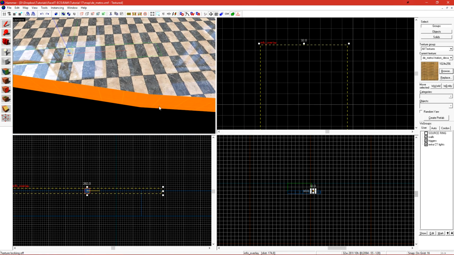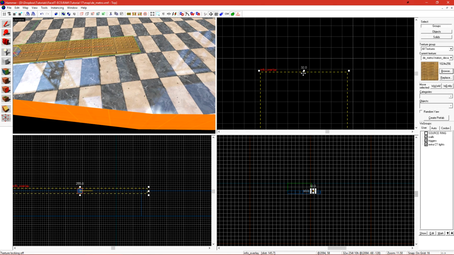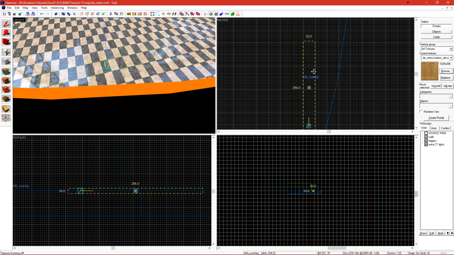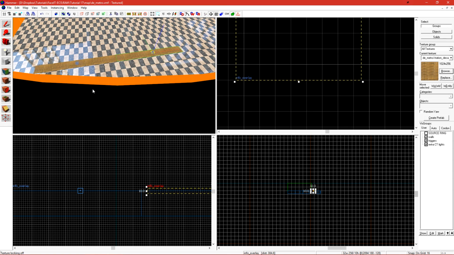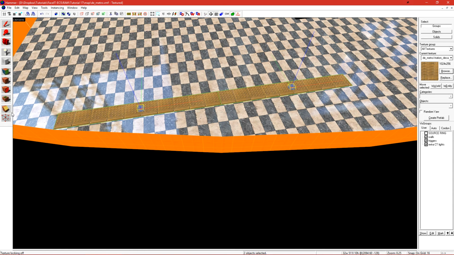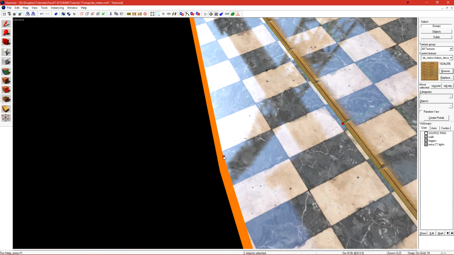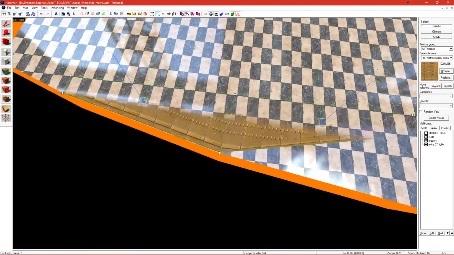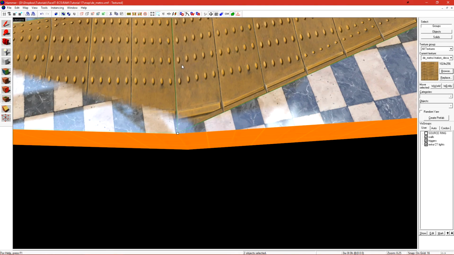I now want to resize it so it fits up to about right here. And since it has segments, I'll resize it until I'm at an even number of segments. And now I'll shift drag to create a copy. With both of these selected, I'll maximize my 3D viewport and then click on the info overlay tool again. This will show me the vertex points of these two overlays. I can grab and individually move each of these overlay points. If I drag one and hold shift, they'll snap to each other. What I'm using this to do is to bring these so they follow the edge of this brush.